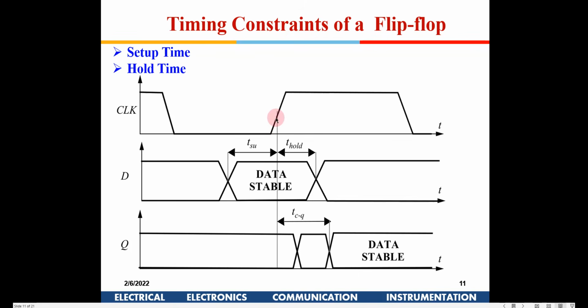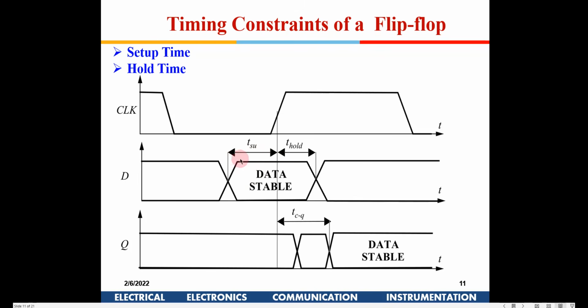When the clock is going high, setup time means the data needs to be stable by a time known as time setup. The data is not allowed to change during this setup time. Whatever data needs to be placed at the input of the register needs to be placed before time setup. If this is the rising edge of the clock, a positive edge in a flip-flop, then the data needs to be stable at this point, and this difference is known as setup time.